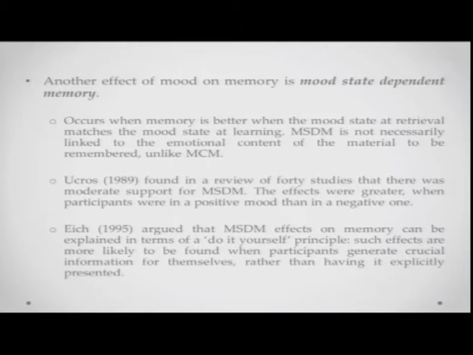I have discussed these things in the previous course when we discussed memory in detail. But just to give you a clue, suppose you are very anxious and you are being told some information. Next time you are similarly anxious, you will be able to recall this information easily. Another example I often give is when you are having a fight with your best friend or a wife or partner. It's very interesting that the next time you remember the things that you spoke to each other would probably be in a similar fight.